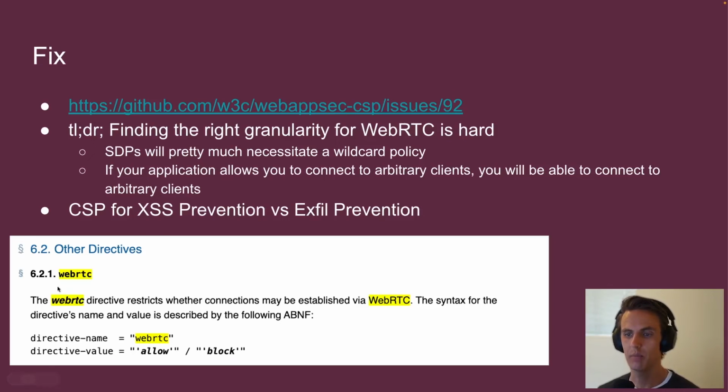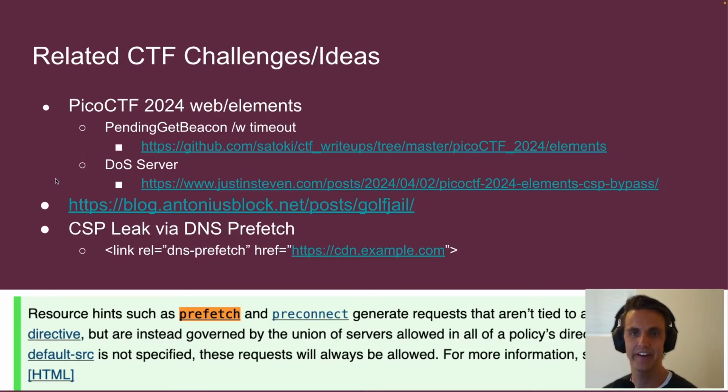It ended up being allow or block. Like I said, as far as I can tell, it's not implemented in browsers. I tried it quickly in my Chrome and it didn't work. So either you can allow it or block it. I would guess if you're not using WebRTC, you should just say block and that will hopefully block this exfiltration method. But it's really not a big deal since there's plenty of other holes and ways to exfiltrate data even with a lockdown CSP. So not too important yet, but it's nice to have a solution for this.